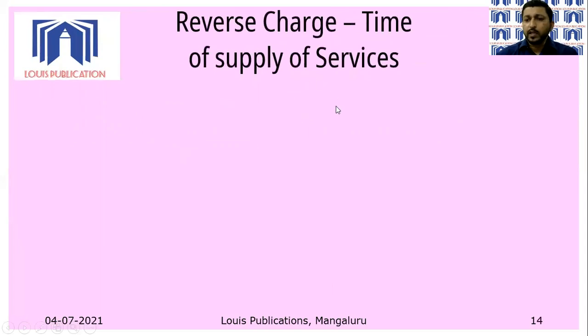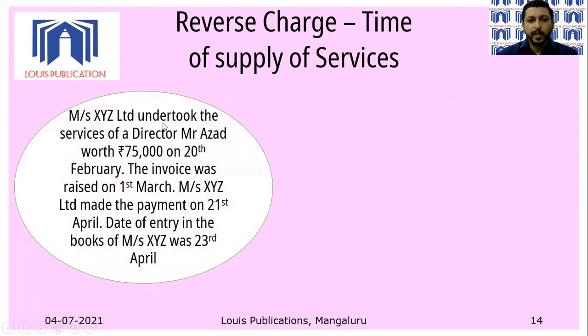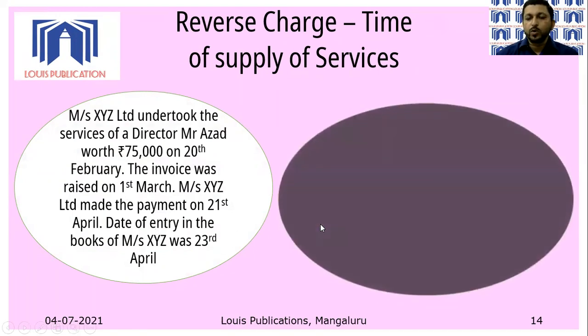Now reverse charge. Let's understand with the help of an example. Time of supply of services. Messrs XYZ Limited undertook the services of a director, Mr. Azad, worth rupees 75,000. So Mr. Azad was paid rupees 75,000. His services were taken on 20th of February. The invoice was raised on 1st of March. So 60 days from the date of issue of invoice, remember. Messrs XYZ Limited made the payment on 21st of April, and the date of entry in the books of Messrs XYZ was 23rd of April. So let's look at the criteria.